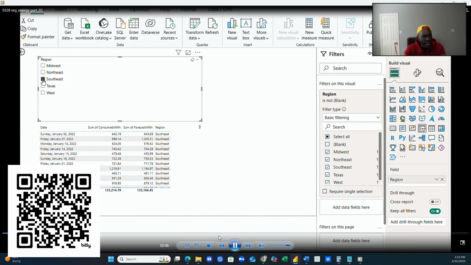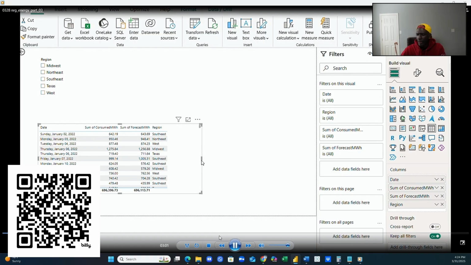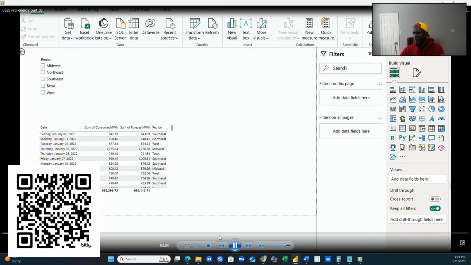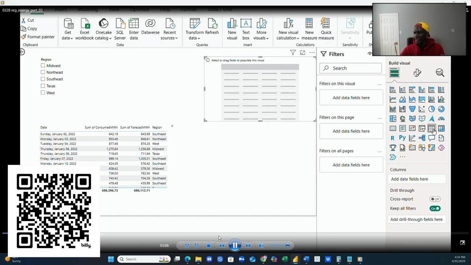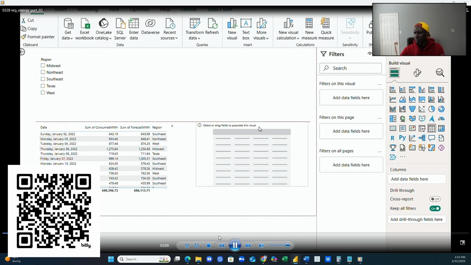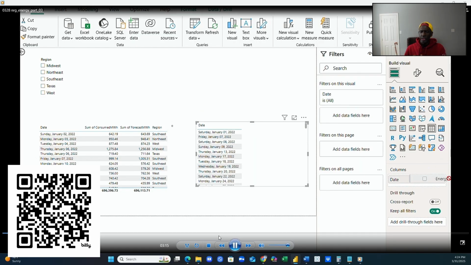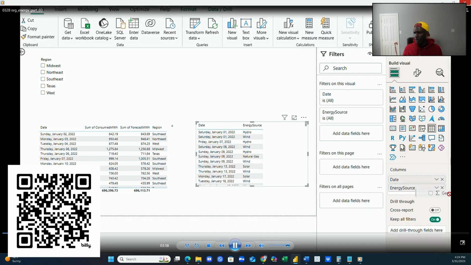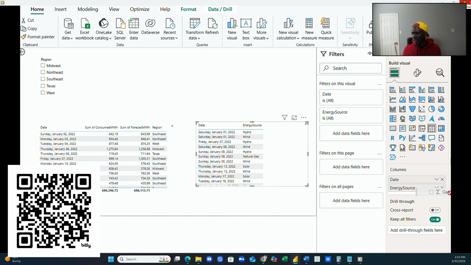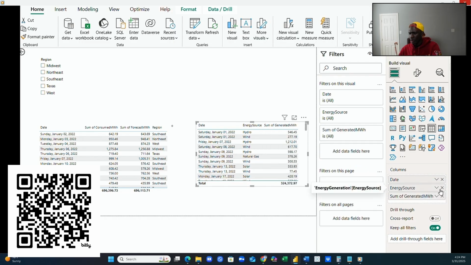So I'm using the drop-down slicer, which is showing me the regions: Midwest, Northeast, Southeast, Texas, and West. And again, I thought it was not necessarily funny or weird, but interesting that Texas was considered a region. I didn't know to what degree this company was as far as size, but I did know it had to be a fairly big company because it is a Fortune 500 company.